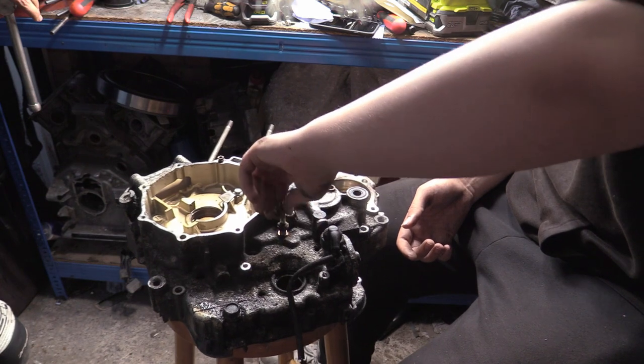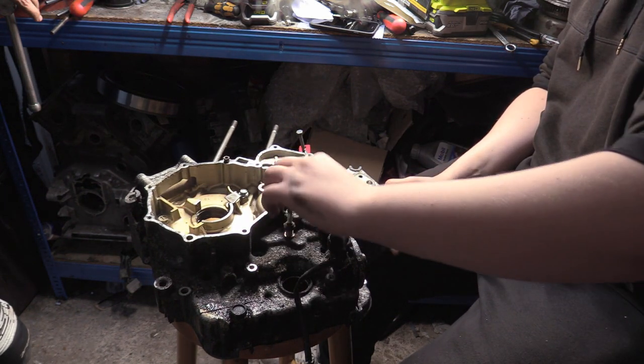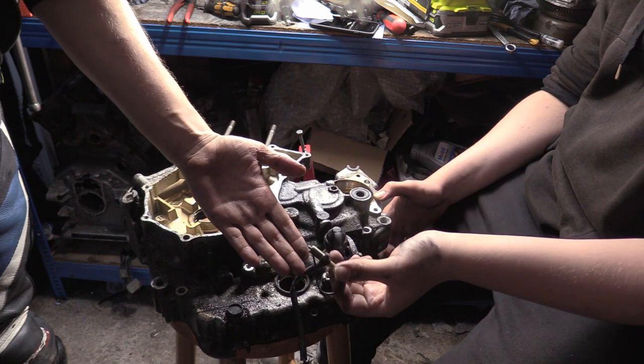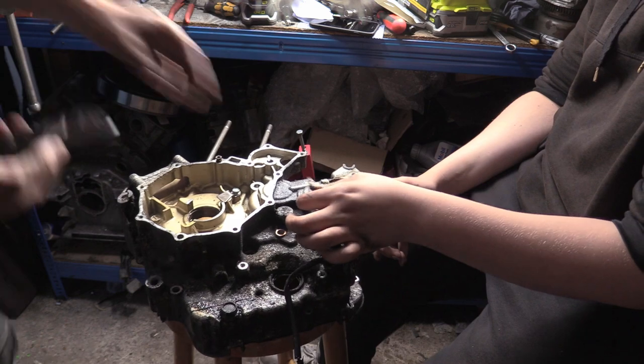Because the thread is internal, and it's internal into the oil supply, if it hasn't leaked, then that thread should be perfectly fine. It's a fine thread as well, look at that. Just show it here like that. So let me get a picture of that. Pictures are always better.